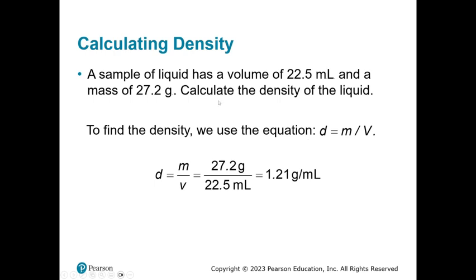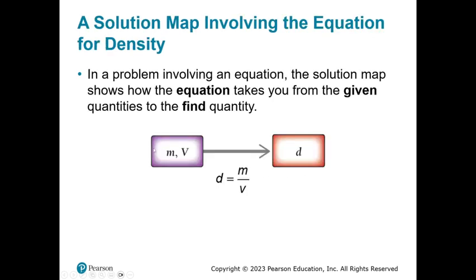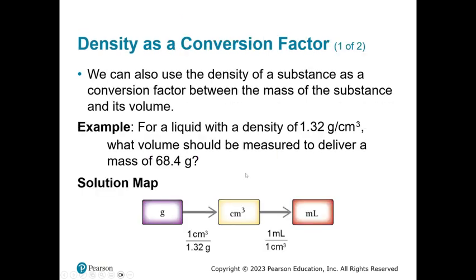Now, typically the units will be specified and we might have to do a unit conversion. So we can think of this equation as a conversion factor. The density is just mass over volume. It's grams per liter or grams per milliliter, kilograms per centimeter cubed, whatever unit we want to use. We can also flip this around. The inverse of density, or 1 divided by density, is equal to volume over mass.